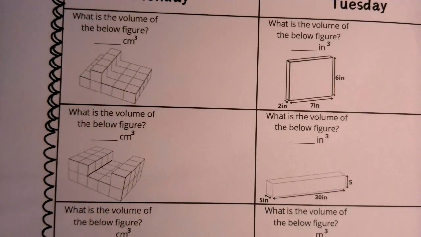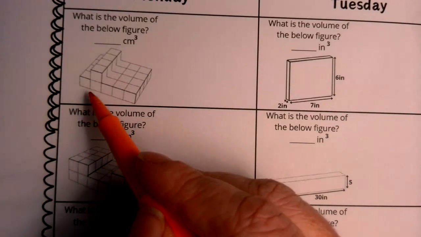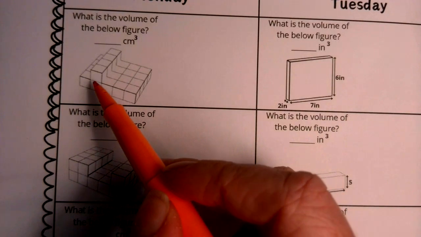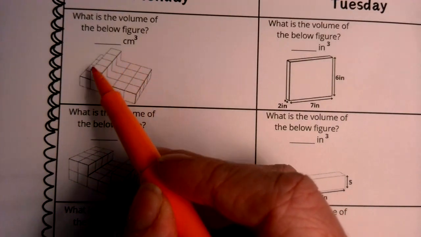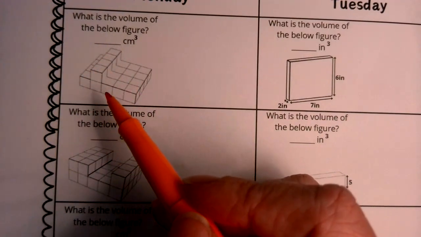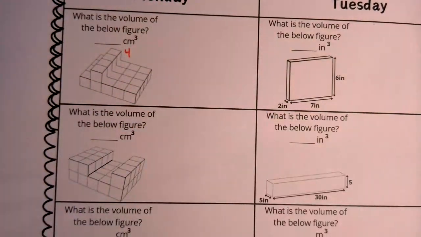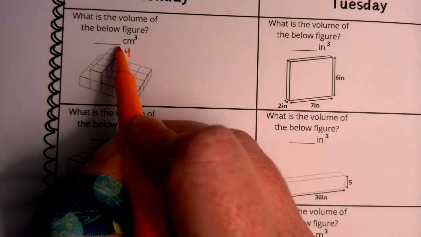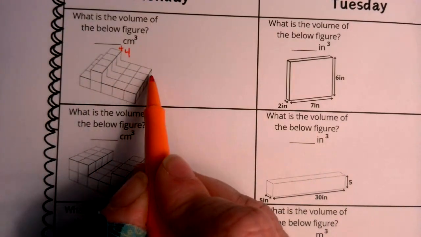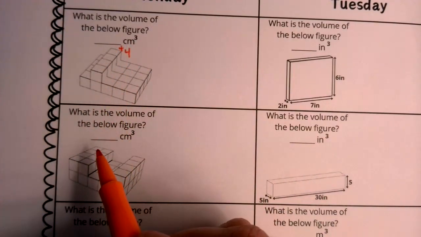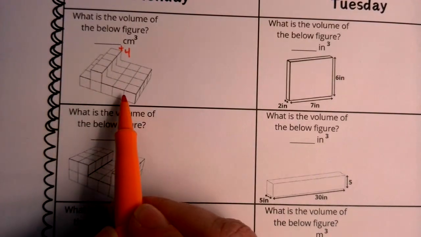And we look and see right away that it is an irregular shape because we have a rectangular prism on the bottom, but then we have these one, two, three, four cubes that are kind of stuck to the very, very top of it. Now, since I see four cubes stuck to the very top, my strategy is to find what the volume of the bottom layer is and then add four more, right? So let's take a look at this length.